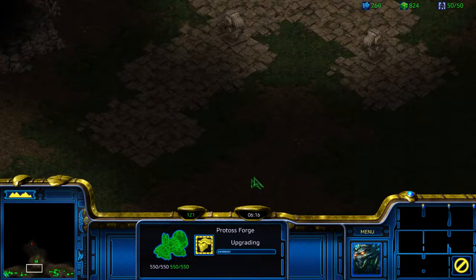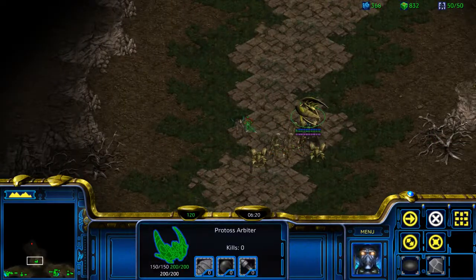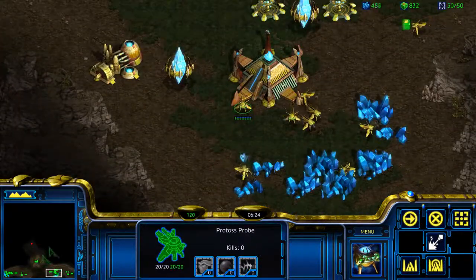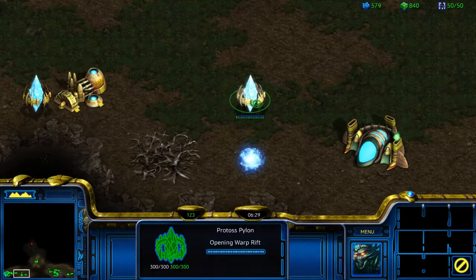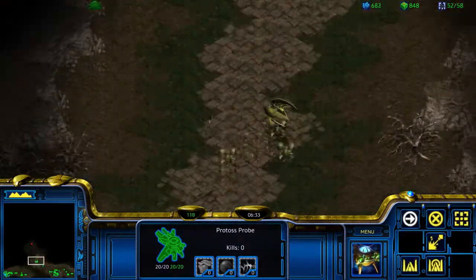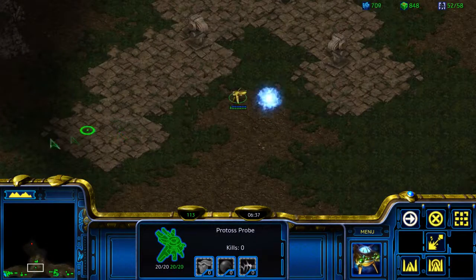And then we're gonna build a pylon right over here to get our gateways. And then we're just gonna make units and start steamrolling through what they have. In fact, we should get that up and running ASAP. Okay, let's see the best. Yeah, this is the best area right over here.